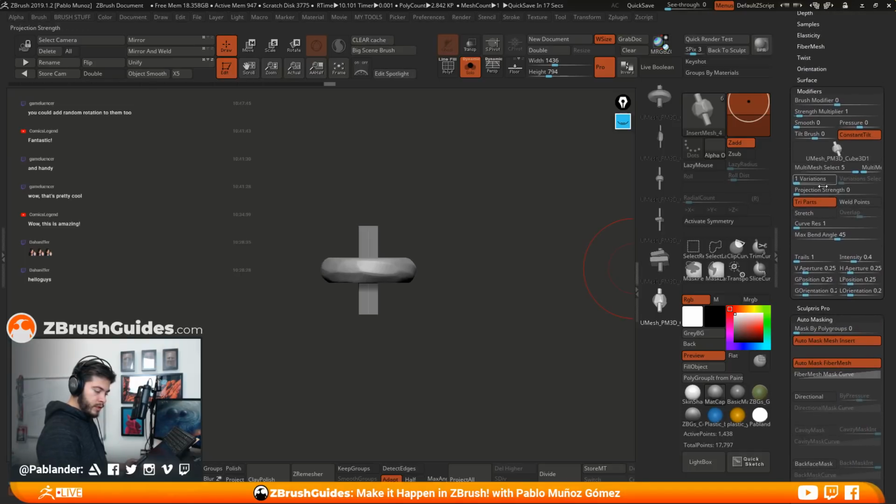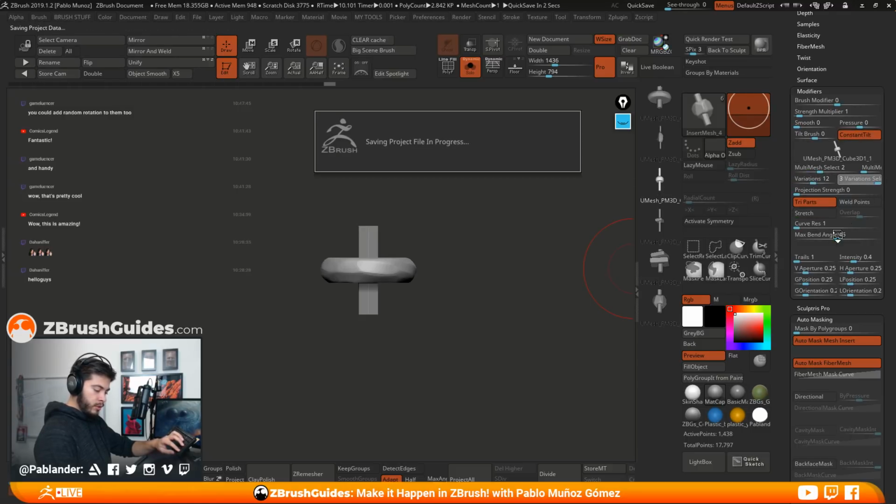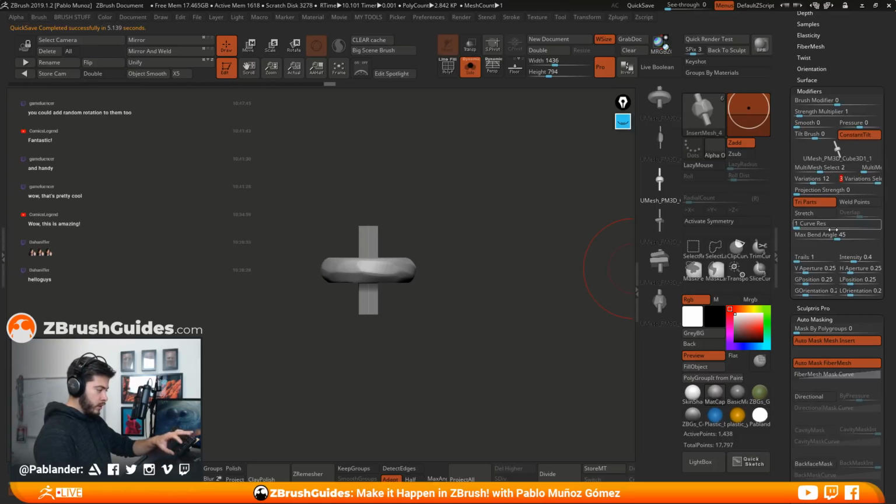And in the modifiers, I'm just gonna go for the first one, increase curve to 20, increase variations to randomize it. So I'm just gonna go a little bit faster here, just repeating what we did with the previous one.